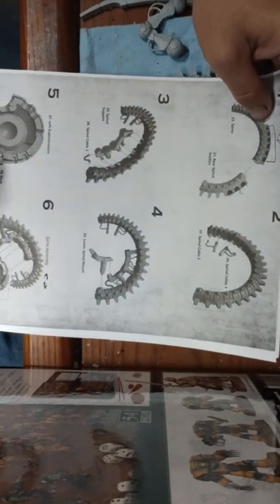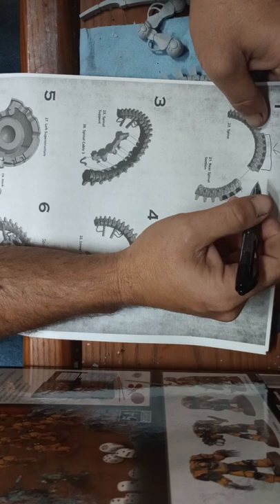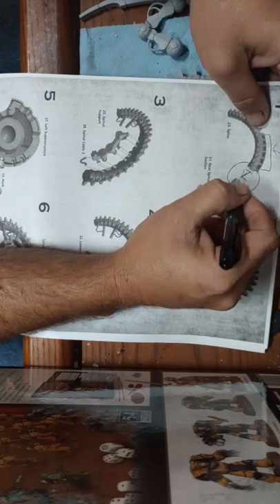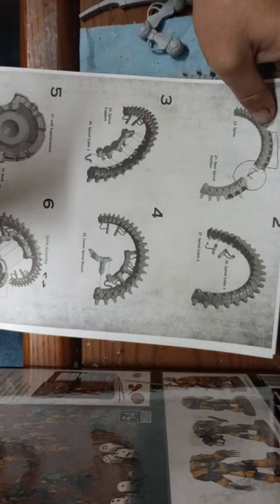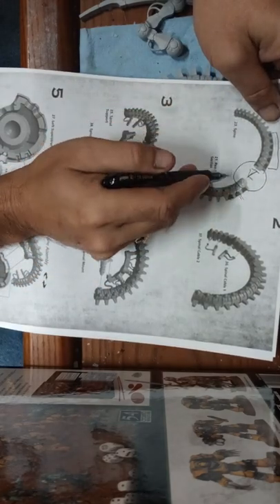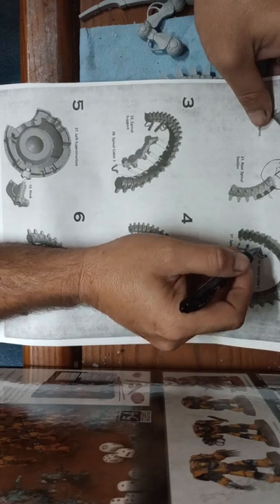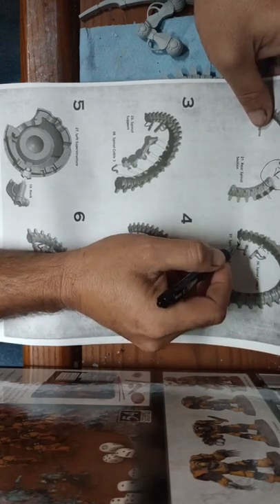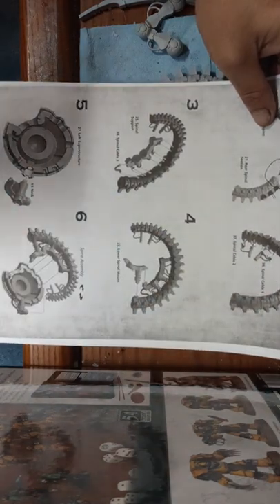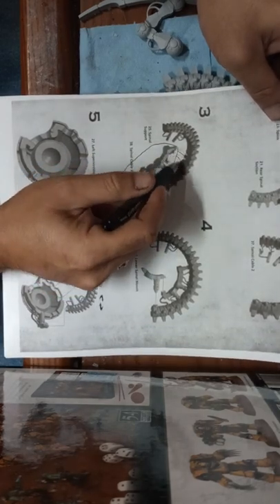Going through your instructions, you get a chance to look before you assemble and say okay, I want to pin this model. I'm going to be placing pins here so these two parts are connected with metal. Once you get lower down in the instructions you'll see this is a load-bearing structure and you want to make sure it's as strong as possible. I will also pin where I can; some areas are just too small to pin.